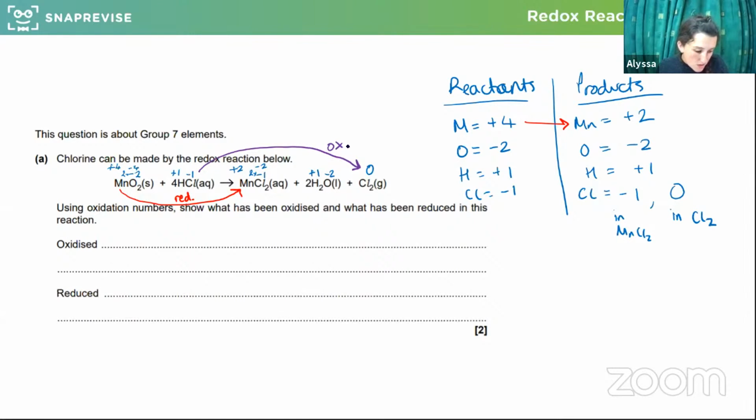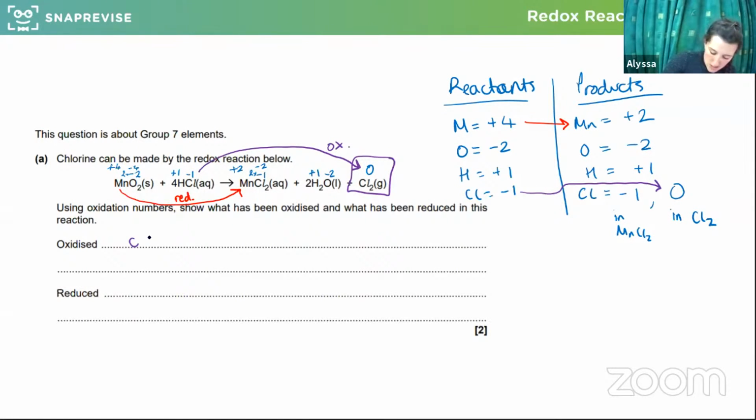For chlorine, wouldn't you say it's just -1 to 0 doesn't add anything? Well, it does here, because that is the only thing that has been oxidized. And actually, maybe I should draw an arrow to there. The only thing that has changed oxidation state and increased in oxidation state is the chlorine in the Cl2. Because it's an element, it's in the elemental state of Cl2, it has got an overall oxidation state of 0. So we have to say that its oxidation state is 0. So it's important to note, if that makes sense. And that is, in this case, the only thing that's been oxidized. So it's the thing we need to talk about, basically.